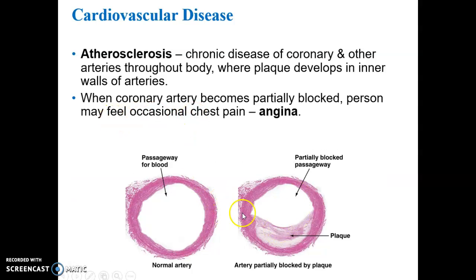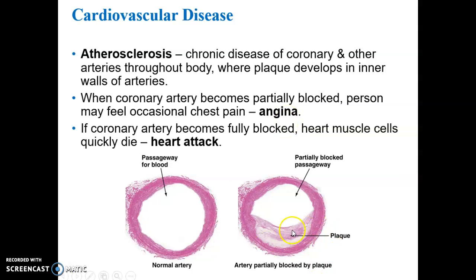So when the coronary artery becomes partially blocked, persons may feel occasional chest pain, something called angina. If the coronary artery becomes essentially fully blocked, the heart muscle cells that are not receiving oxygen and glucose will die quickly, it just takes a couple minutes, and that's a heart attack.